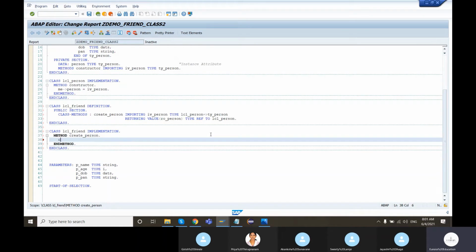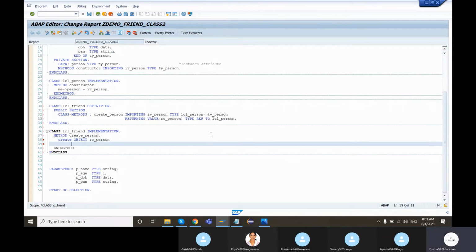For instantiating, the statement is create object RO person, exporting IV person equal to IV person.